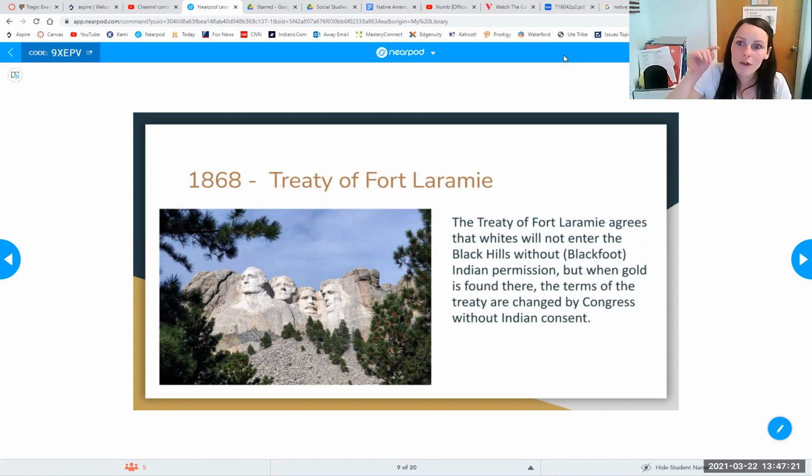And so Mount Rushmore is part of those mountains that are part of the treaty that they changed because they wanted gold. And that's something that we saw a few times in the Indian Wars presentations that we did last week. There's quite a few where there's a treaty, this is okay, that's your land, and then it's like, oh, there's gold, okay, I want that land again. So it's kind of ridiculous.